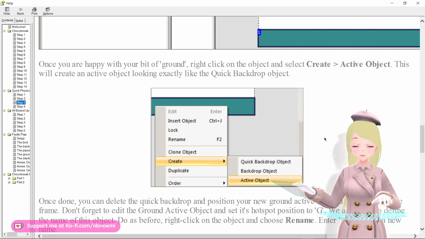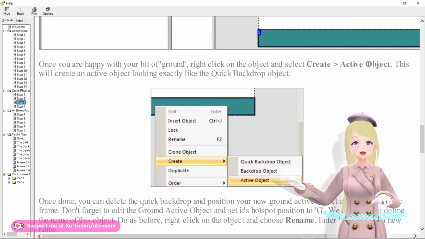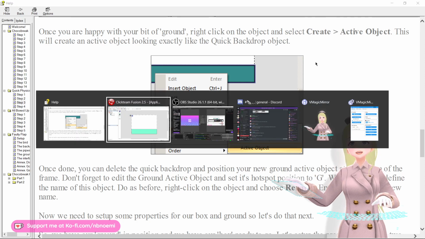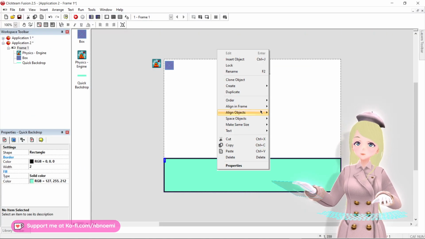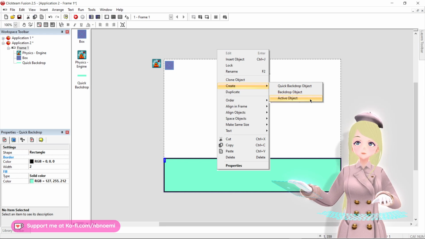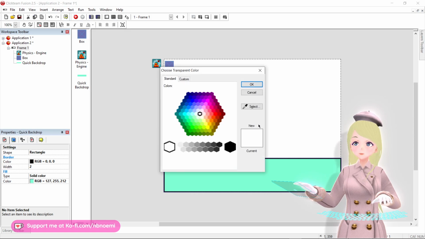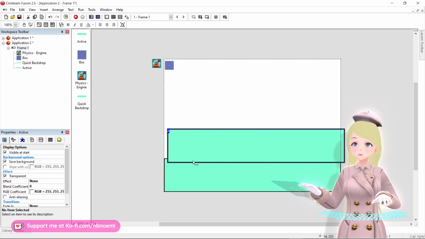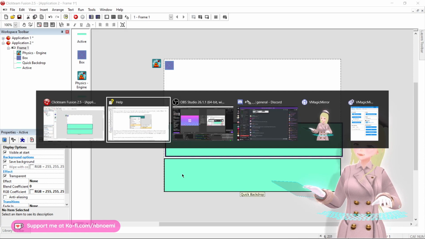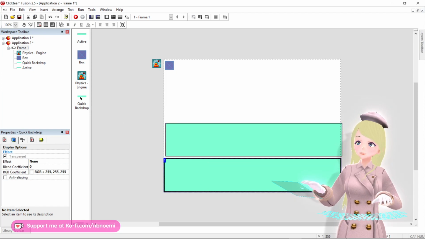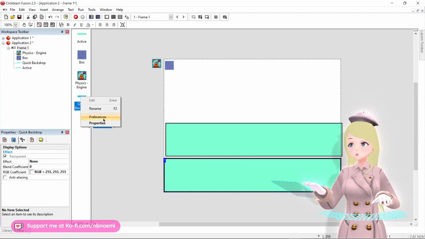So now we right click, create active object, and this will create an active object that looks exactly like the quick backdrop object. So we say create an active object. And that creates an active object there. So we can delete the backdrop object that we made.